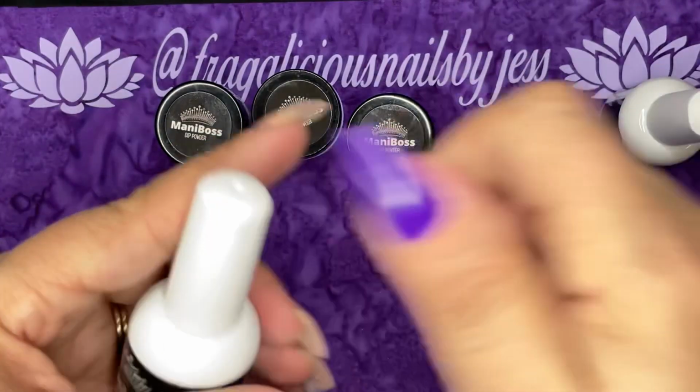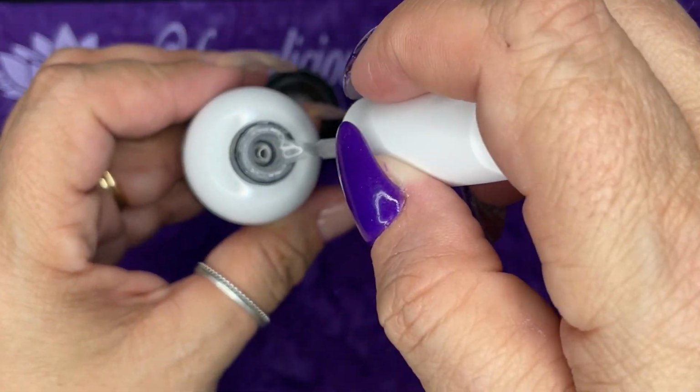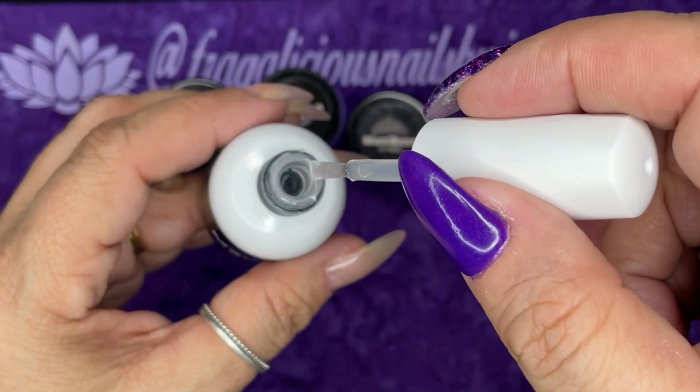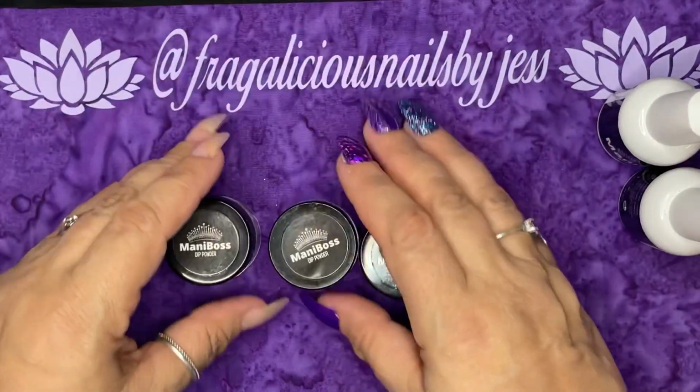Anyway, so I have the dip base and the activator and the dip top coat, and as you can see, it's a nice looking brush and it does have a swiper insert. So for me personally, that is an absolute plus, so I'm happy to see that.